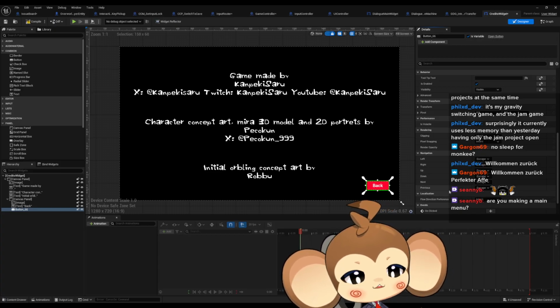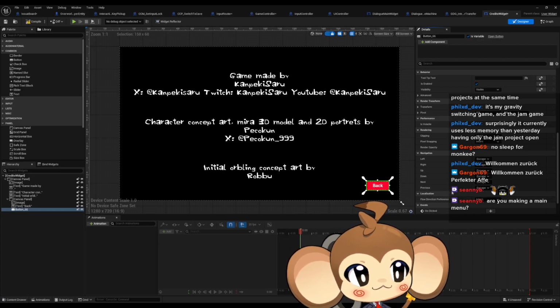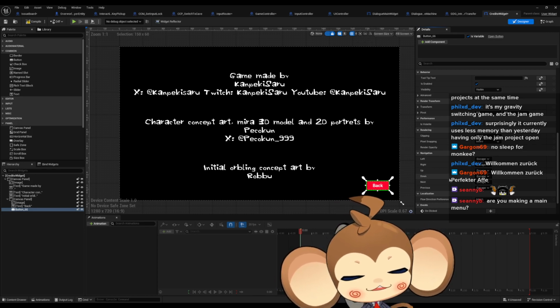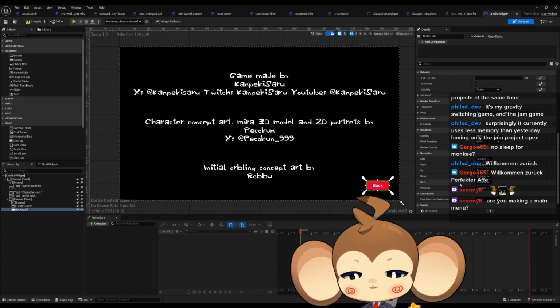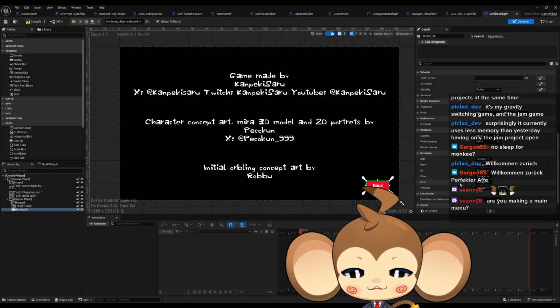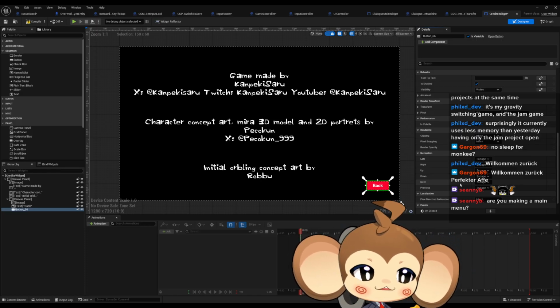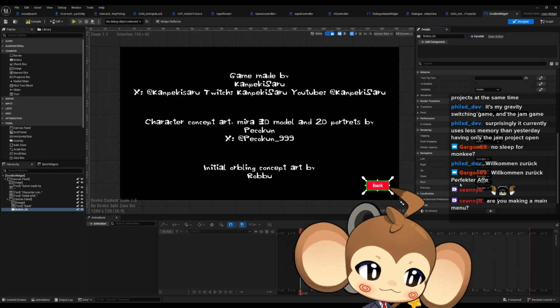A main menu? No, I already have a main menu. I mean, how to say it? I will destroy the main menu at some point because it's not well implemented. There are some problems there.